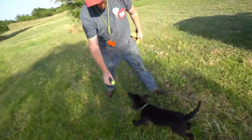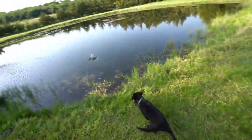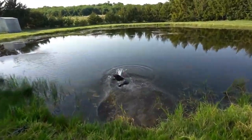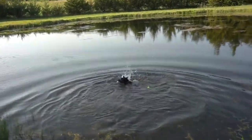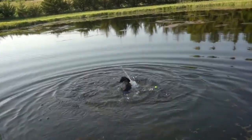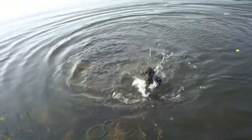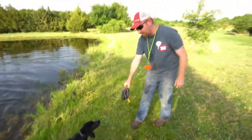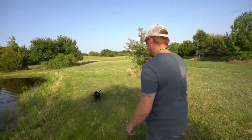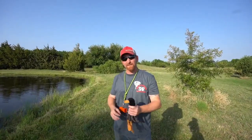Hey, you want your ball? You like the little tennis ball? Oh, a lot more timid. See, guys? This is teaching him water. He's kind of going in some circles for a minute here. We're just looking for him to get in the water, not to be afraid. Just building confidence. That's what it's about. That a boy.